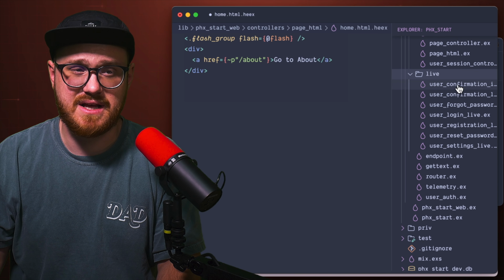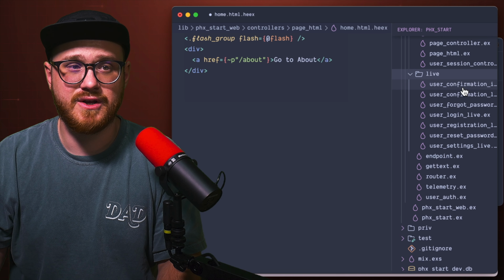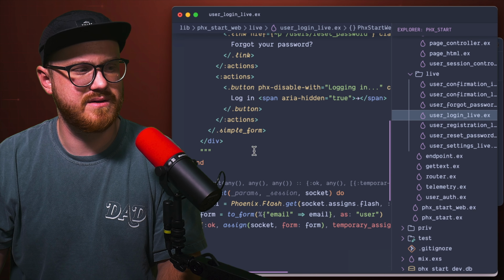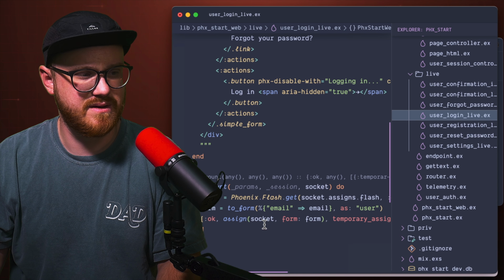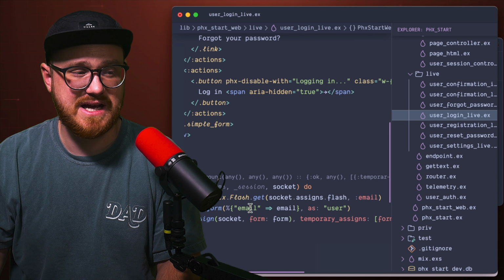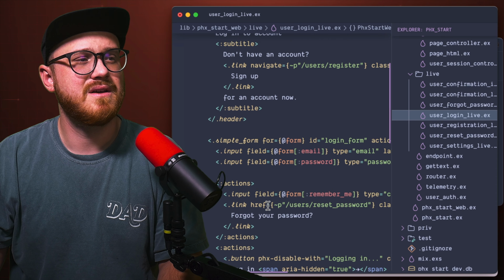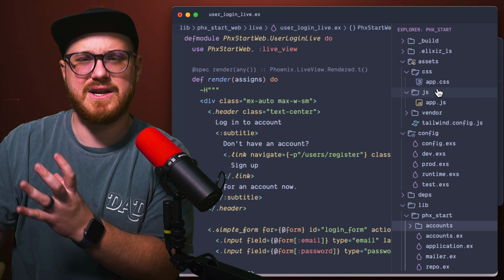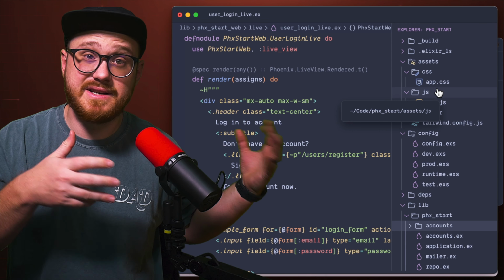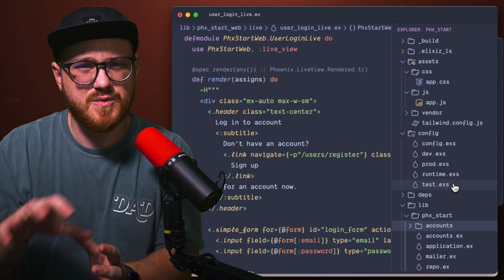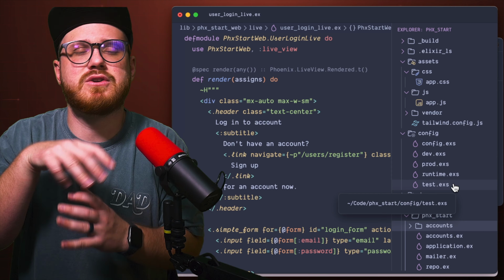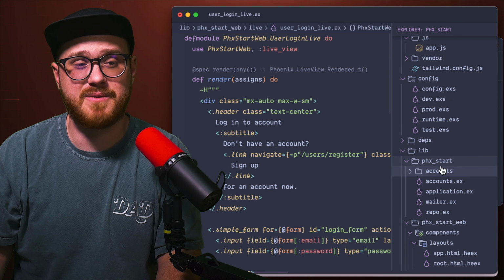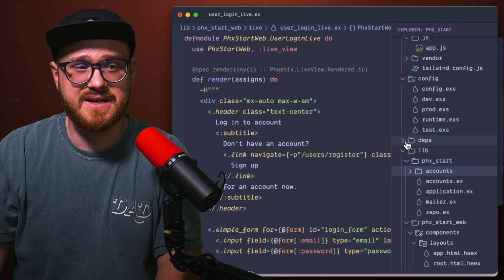Oh, so it's in this live folder. Okay, so user login. I guess that would be it. Okay, socket assigns flash. I'm guessing we have the live. I'm guessing there's another file or another folder in addition to this. Because with Livewire, in the traditional structure, you would have a view file and then you would have your class file. I'm guessing that's in a completely different spot.